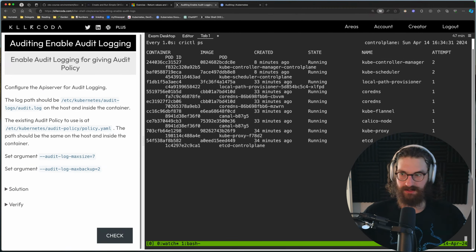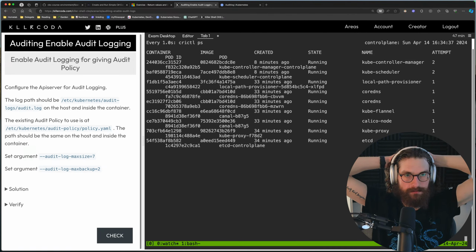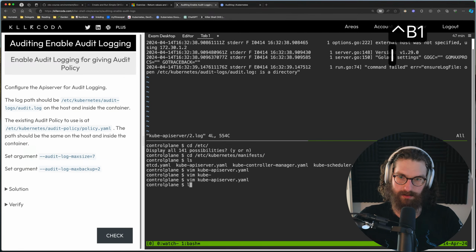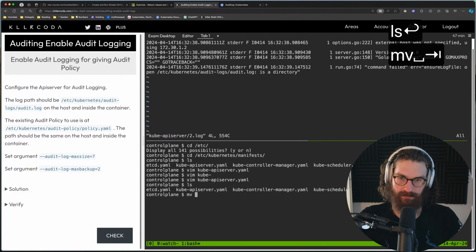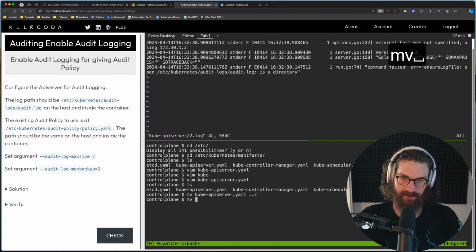Give it a few seconds. If not, I will just move the file. So move kube-apiserver to the previous directory, and then I move it back again.